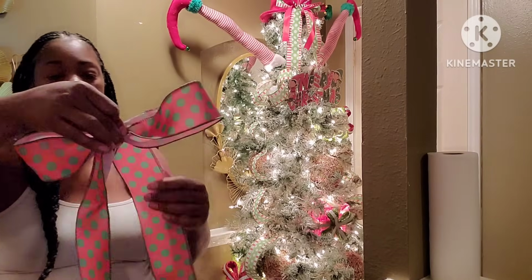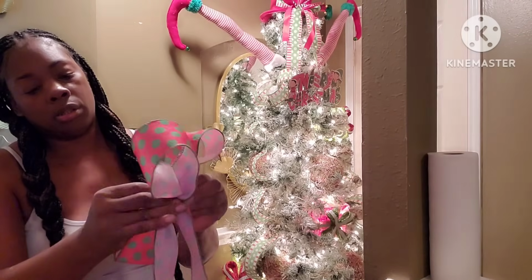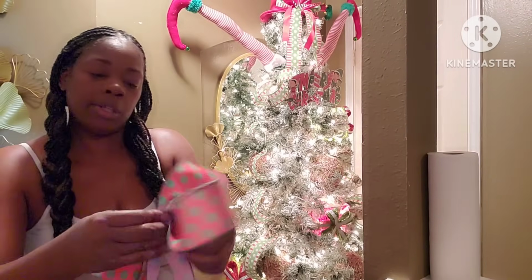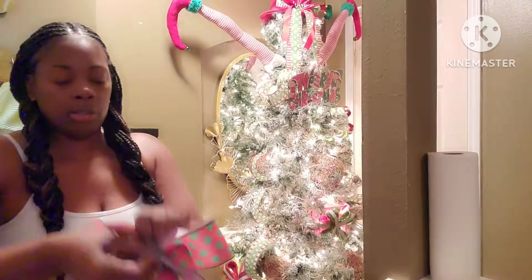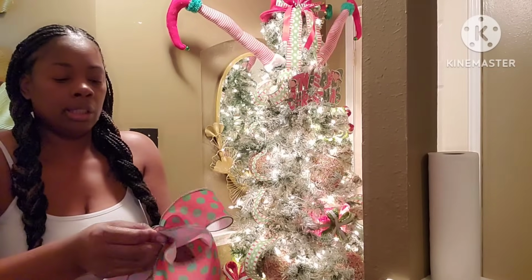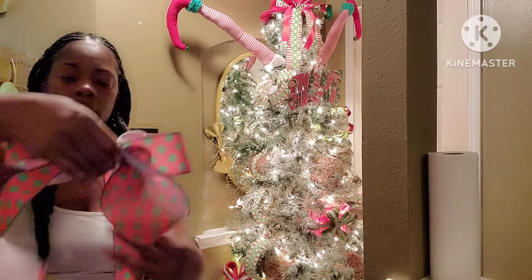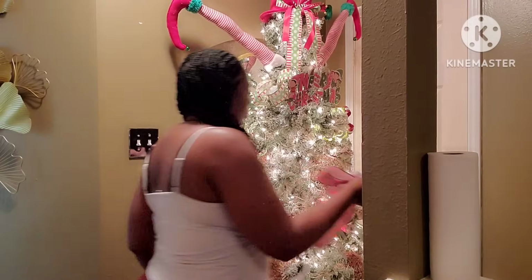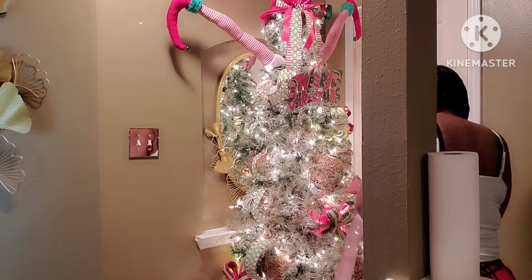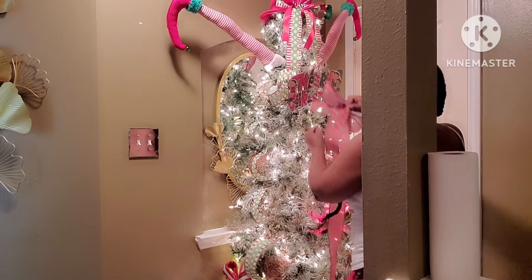And then you just put it in, and I'm gonna do it one more time. Here, and you pinch it together, and you twist it, and you bring it around again, and you pinch it together. And then you can put it, you see? And you can put it in your tree like that. You're not gonna be able to see it, y'all, because of how the camera is positioned.